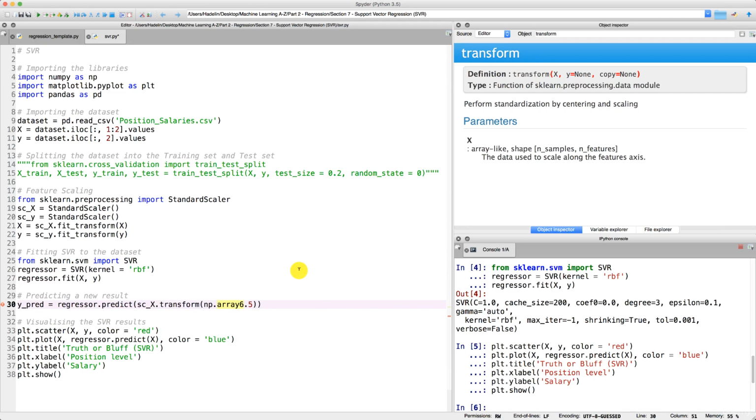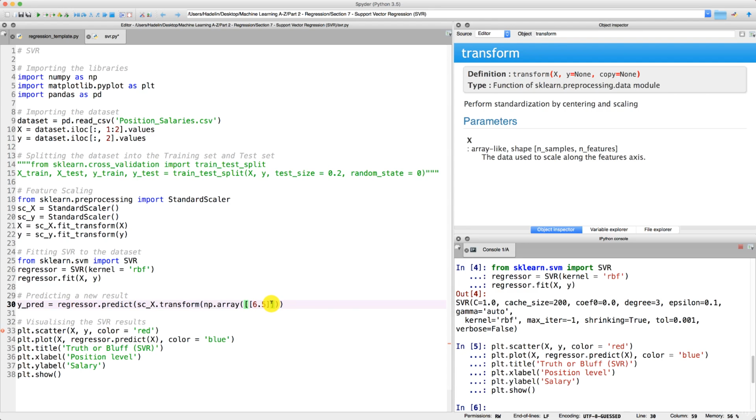And now we need to open some new parentheses, and then some brackets that will contain the 6.5 numerical value here. But if we only put single brackets, this won't be an array. This will be a vector of one element. So to create a real array, like a matrix, we need to put another pair of brackets, like this. Here we go. So basically what the two pairs of brackets mean is that it's an array of only one line and one column, that is one cell, containing this 6.5 numerical value.